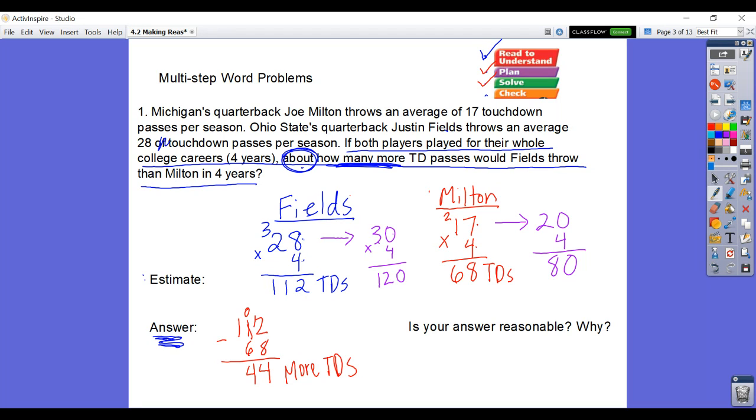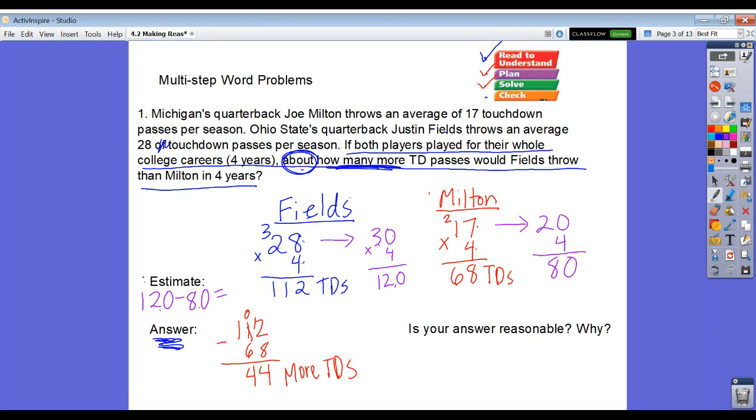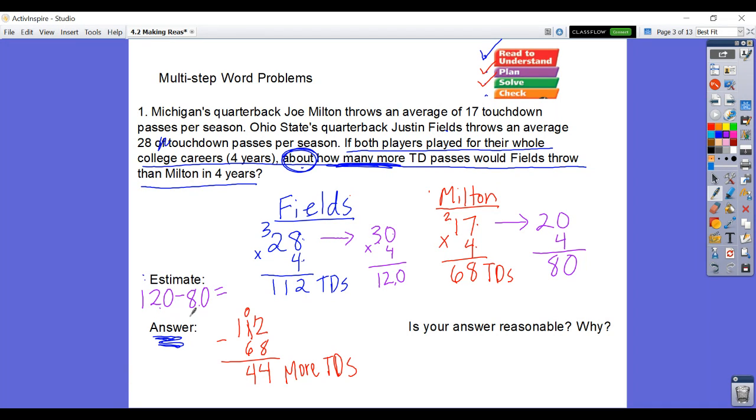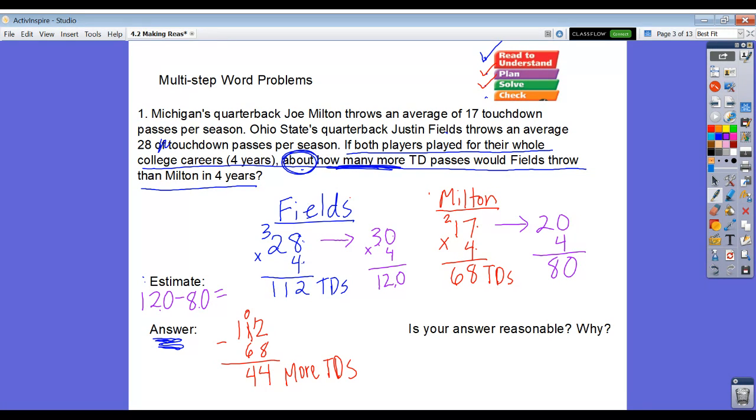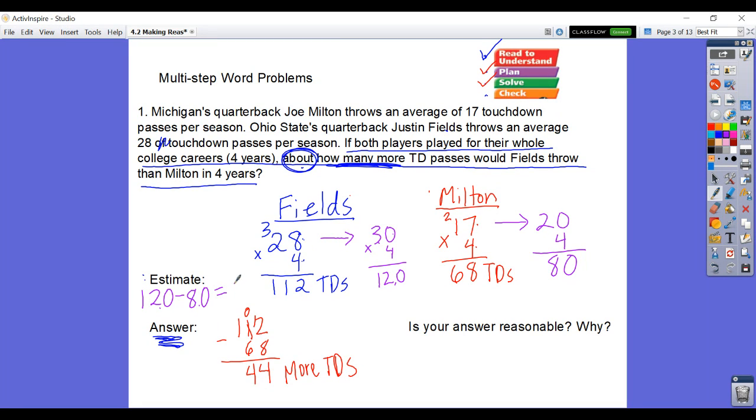Okay, so now for my final estimate, I'm finding the difference between 120 and 80. Those are much easier friendly numbers for me to work with. You even would be allowed to round these more if you wanted to change the 80 to 100. This is pretty easy for me to do in my head though, because I think, okay, 80, if I count by tens, I'd say, okay, 80, 90, 100, and I'm counting on my fingers, 100, 110, 120. So these have a difference of 40.